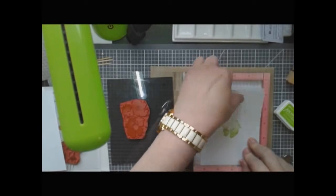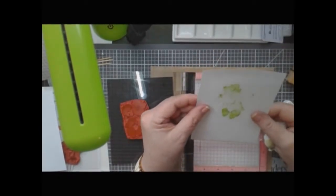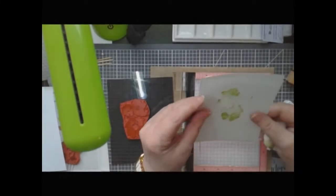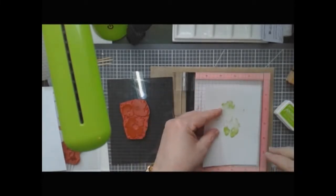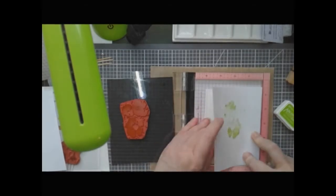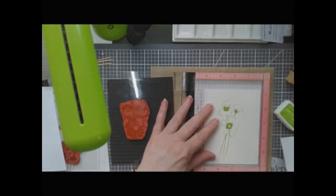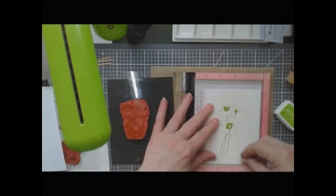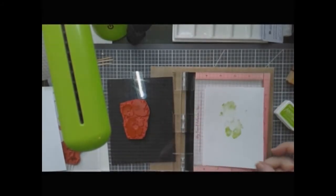So that's just the base outline. It just gives me where the stamp's going to be, and then I flip that back and forth until I've got it lined up. Put it back in the Misty, put the magnets back down, and then I can do the second part of the stamping. And I color the stamp with my Zig markers.